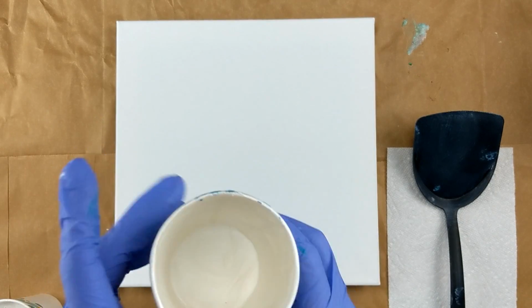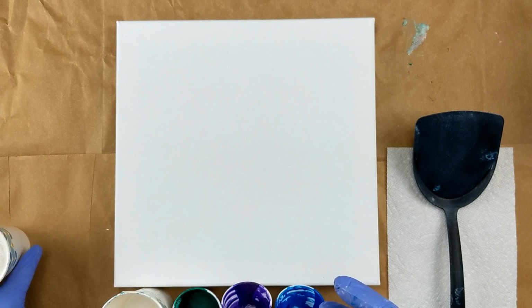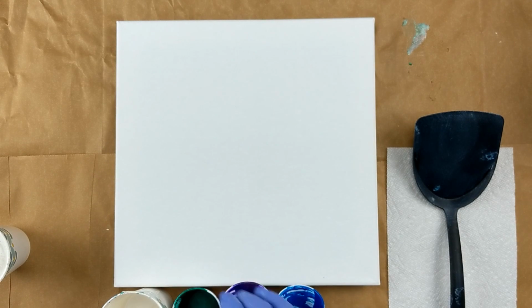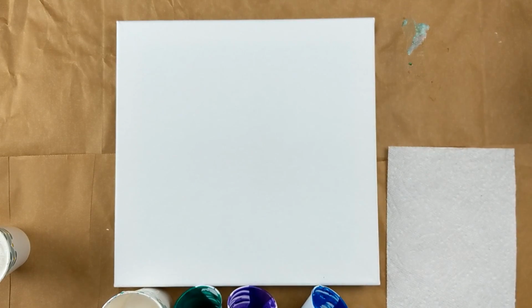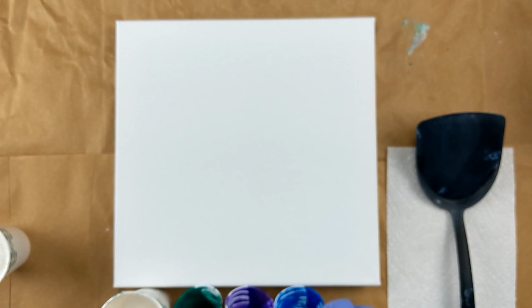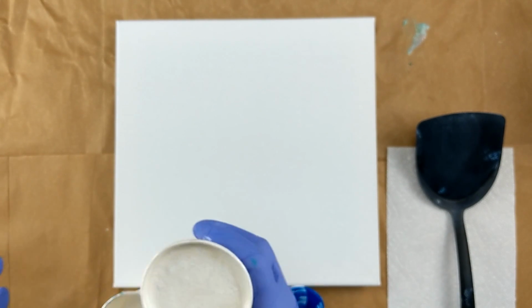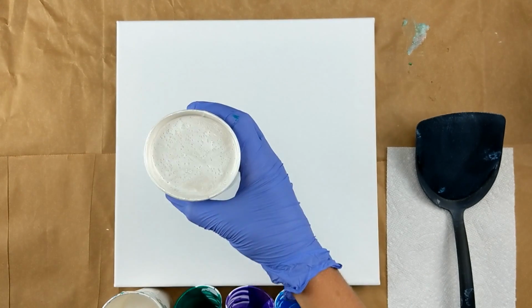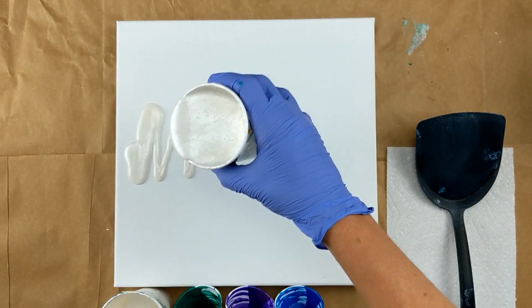Now I have a little bit left in my cup, but I did make a whole other cup full because I might need it. And I'm going to be using a spatula. I have not used a spatula before, so it is going to be the first time for me. So what I'm going to do first is I'm just going to put a little bit of paint on the canvas.